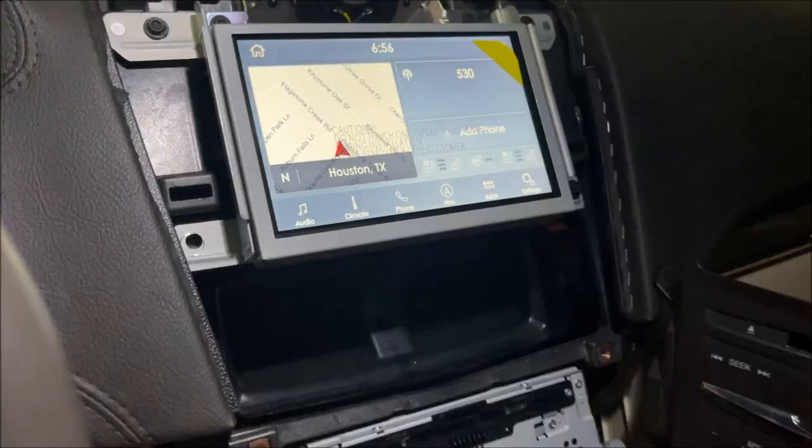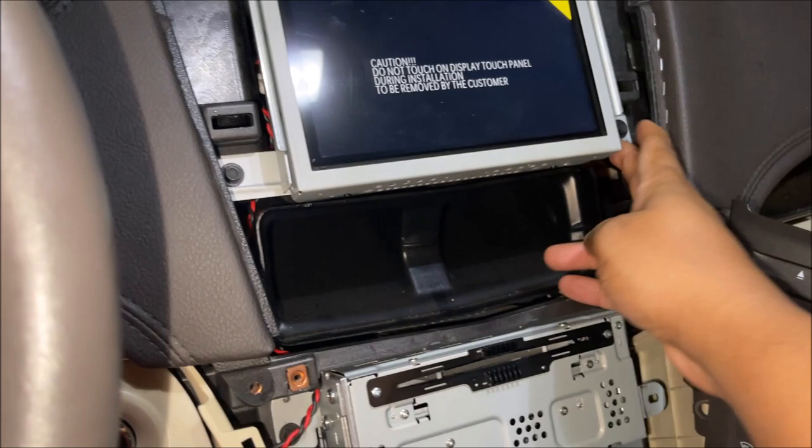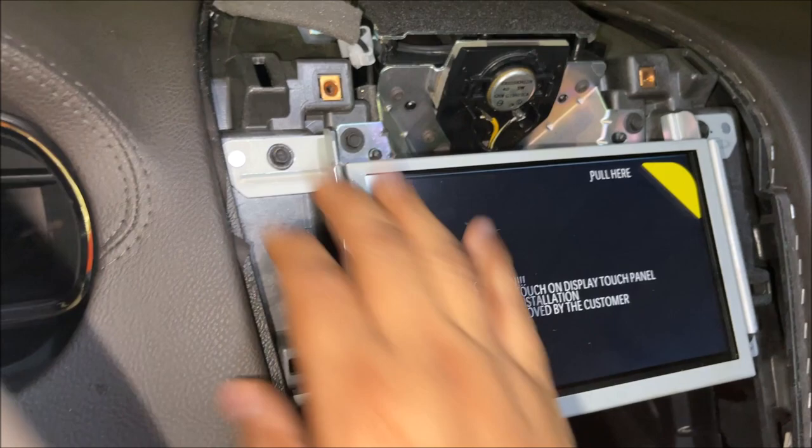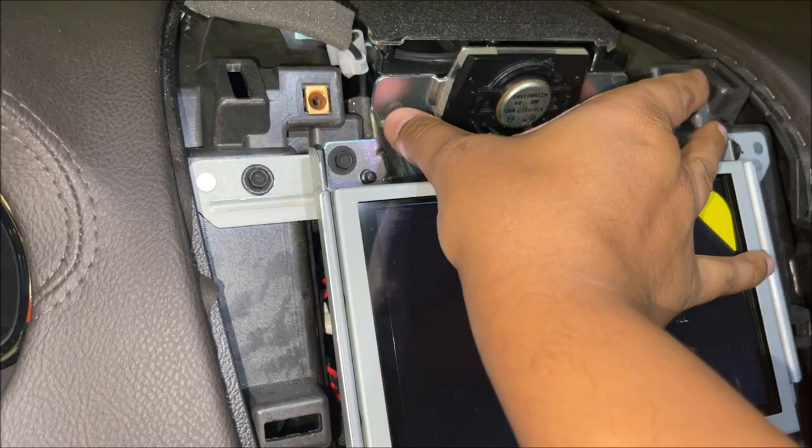It's working — it's definitely Sync 3. Looks like the navigation is working also. I turned off the car and put the system back in with the four screws — one, two, three, four. Actually not this one — one, two, three, and four. Okay, this one I never took out — I think this is for the tweeter or speaker. So yeah, these two screws you don't have to take out.